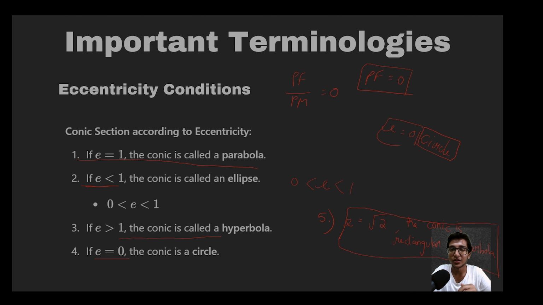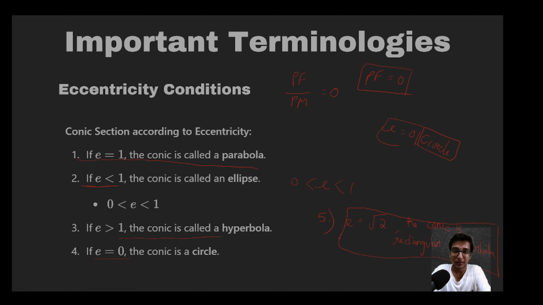Apart from that, you have to remember all these conditions, because at least 2 to 3 questions come from this chapter. And it is necessary for you to understand what exactly the terminologies are, so that you can solve the questions. So just a revision before we sign off the introduction of conic sections.